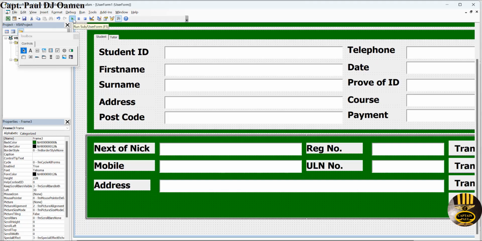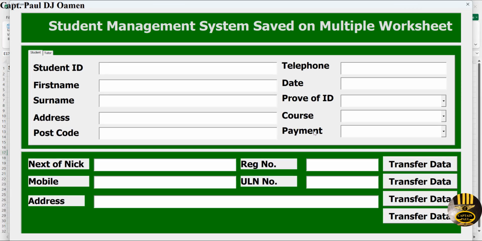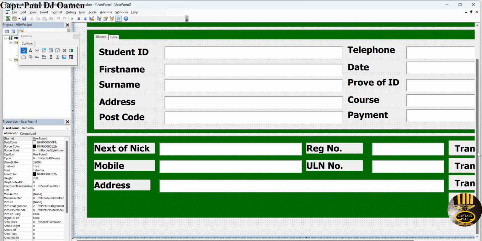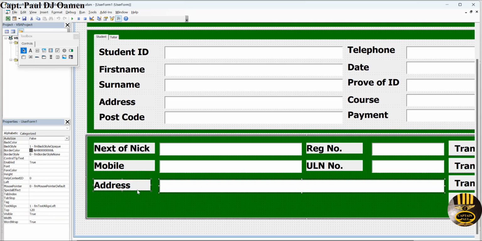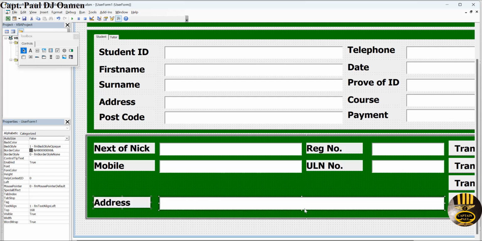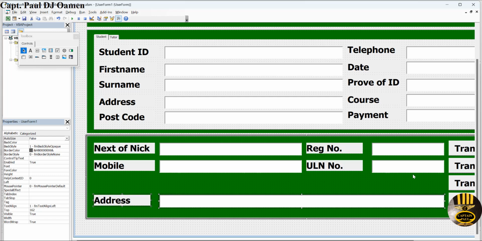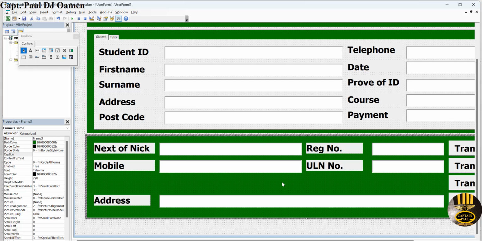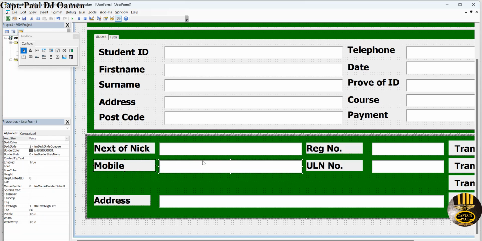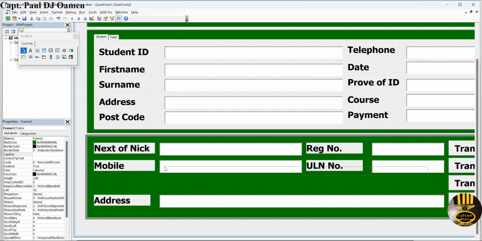I'm going to run it. I just want to see how it's going to look like. This is how it's looking. So I need to do something about the spacing. We just space it out a little bit. Right. Okay. Okay, let's bring these two down.